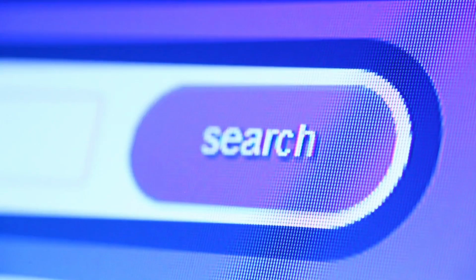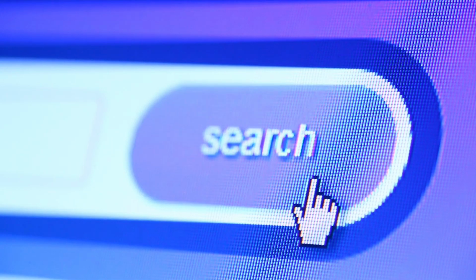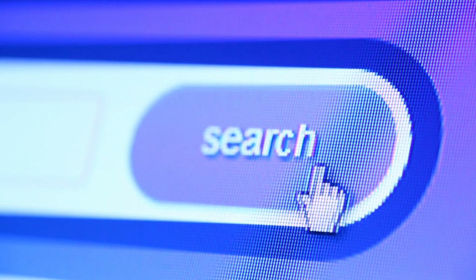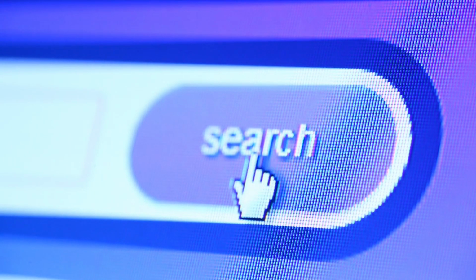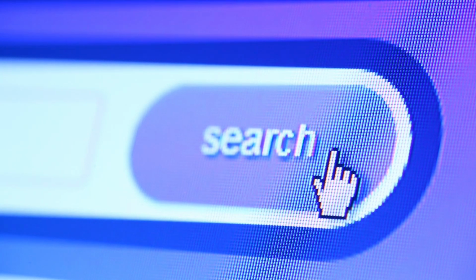Parameters. Website parameters. So we've talked about the main parts of a URL, but sometimes there's extra info tacked on at the end. Imagine ordering a pizza online. You pick your crust, thin or thick, that's the key, then your toppings. Those are the values. A URL parameter is kind of like that extra info.